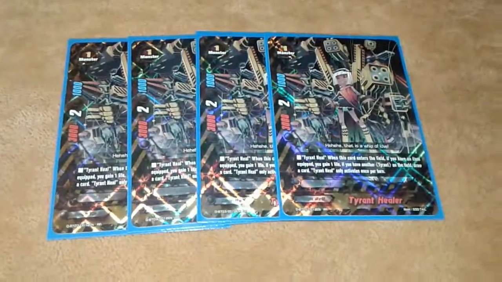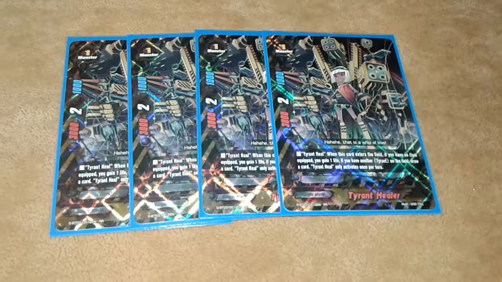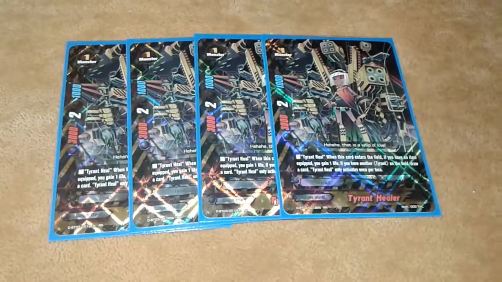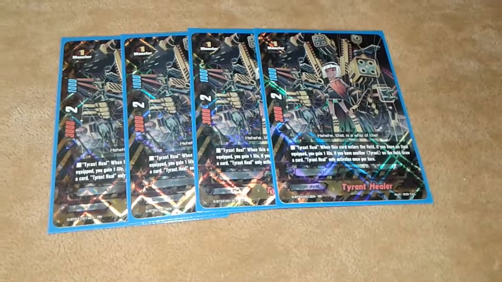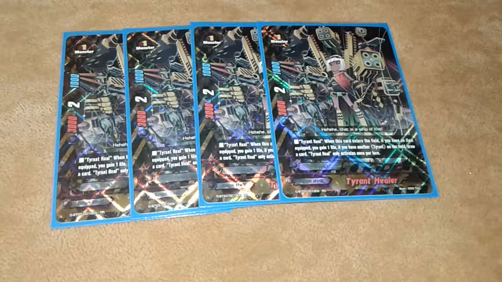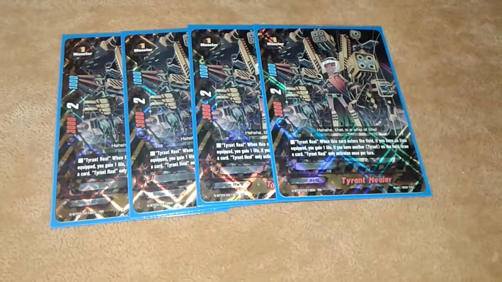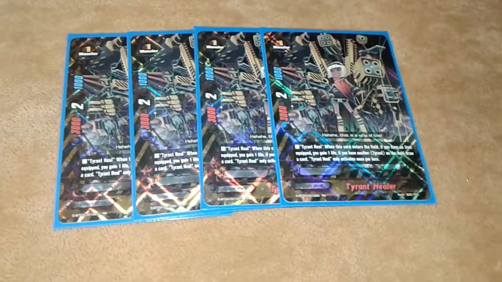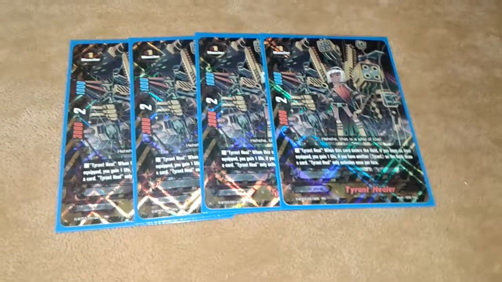Tyrant Healer is amazing. She is a 3/2/1, size 1, pretty solid stats once again. With the ability Tyrant Heal. When Tyrant Healer enters the field, if I have an item equipped, I gain 1 life. And if I have another Tyrant on the field, I draw a card. So if I have a Tyrant item on the field, I gain a life, draw a card, basically. So it's the Quantum Ruler / Flare Fang, whatever you want to call it, for Tyrants.